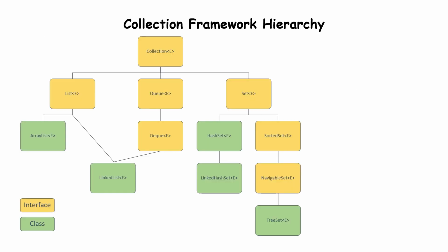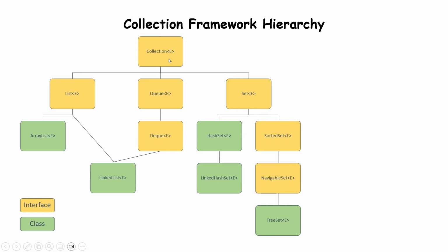So before confusing you, let's directly jump in and see how this collection framework hierarchy looks. As I mentioned, Collection is an interface, and you can see we have an E here. If you don't know the meaning of E, that's not good, because it simply means you haven't watched a video on generics in Java. You can pause this video and watch that one first, as it is a prerequisite for understanding collections. It's around a 1.5 hour video, but everything is explained in detail, which is going to help you here. And if you already know about this, then you know that we can replace this E by any element at runtime. Everything you can see in yellow color is an interface.